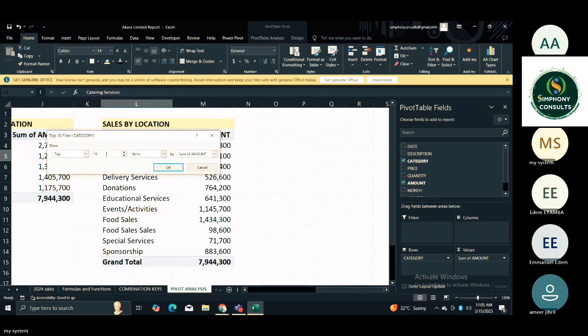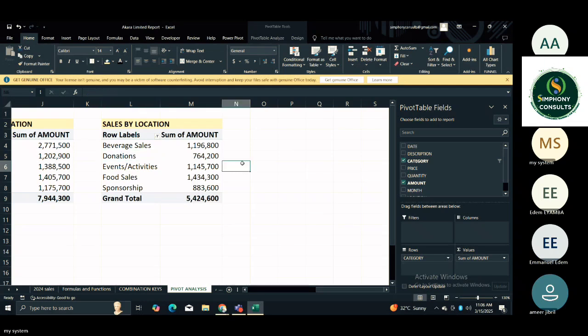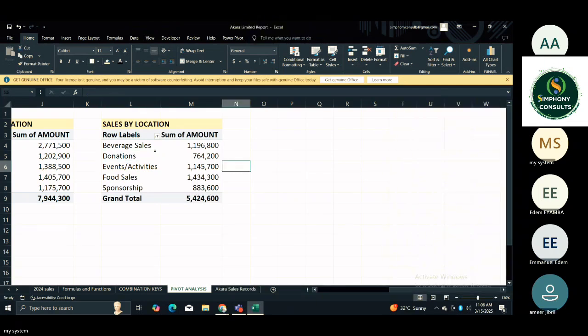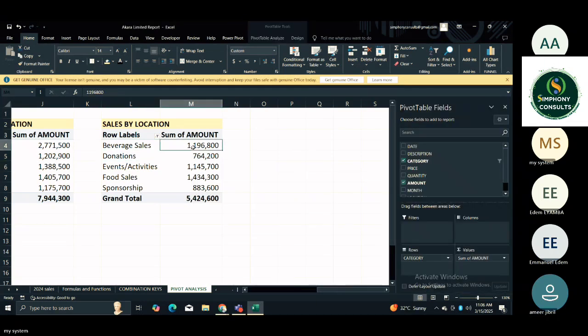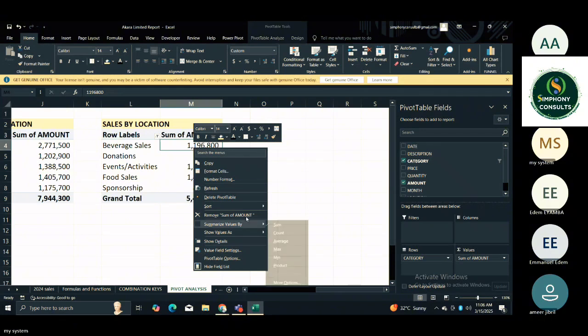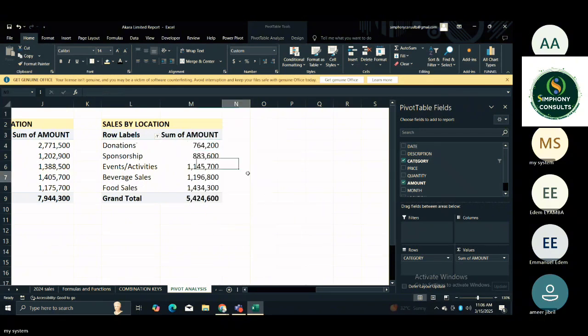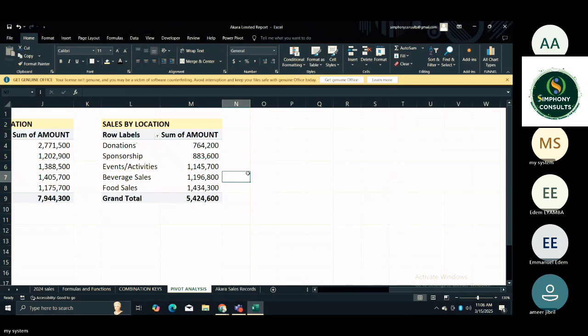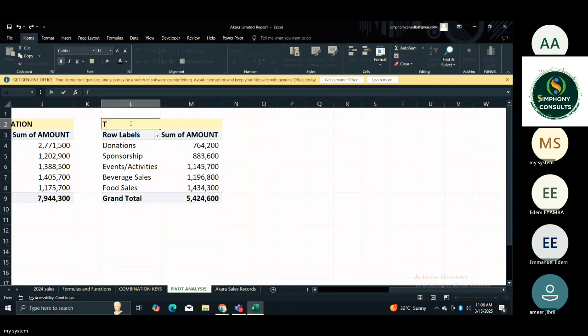So when you have the 10, you edit it to 5, top 5, and I say okay. So it will give me this. Where I have the figures, I select and right click, and I say sort smallest to largest. And this is my top 5 categories.